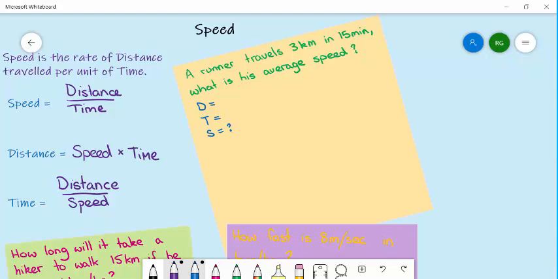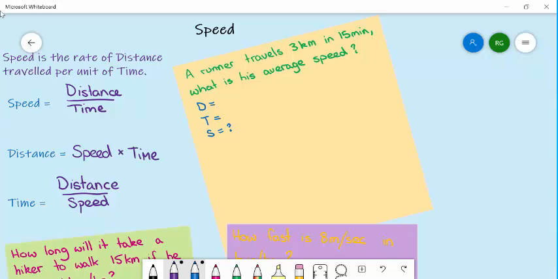Now, it's important that we refer to this as the average speed because they are likely to start off slowly as they go from a stationary position, or maybe the last kilometre they slow down. I know I certainly do when I go for a run. I definitely start off quickly and cannot keep that pace up.